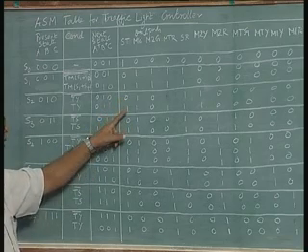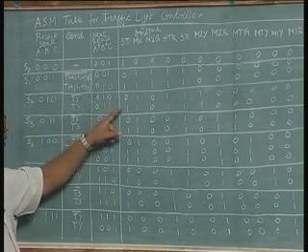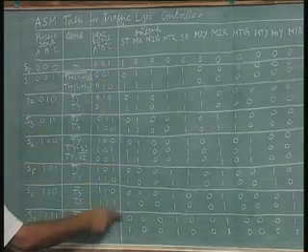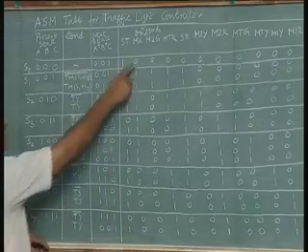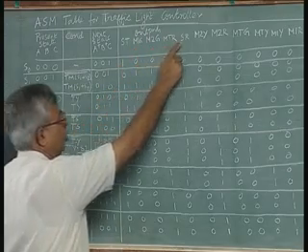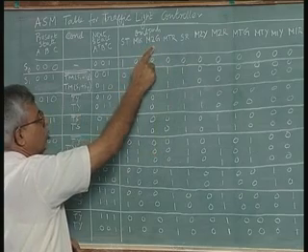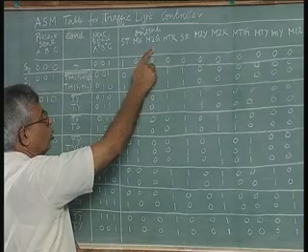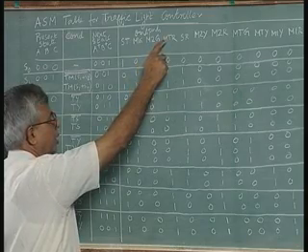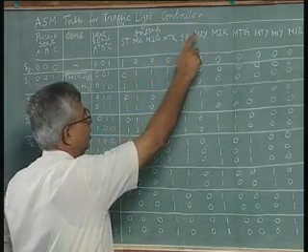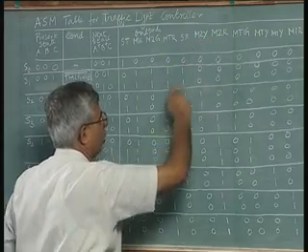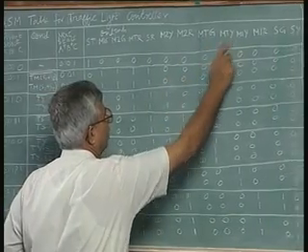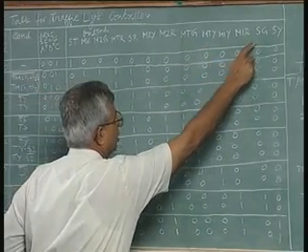No start timer. The start timer will come only when you want to go to the next state. Whenever you want to go to the next state, you start the timer. So ST stands for start timer. These are output signals. These signals are the light signals corresponding to the lights. M1G, M2G, MTR. So main M1 green, M2 green, main turn red, side red, M2 yellow, M2 red, M turn green, M turn yellow, M1 yellow, M1R, side green, side yellow.